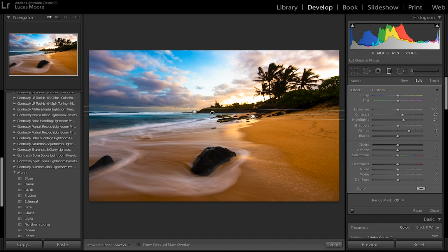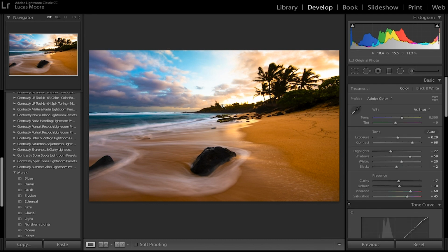Let's see, I like that right there. And also, what I'm going to do in this photo is you can see that the sun is rising right over the horizon right here, and there's a lot of blue and purple in this part of the sky. So I'm going to try to do a filter over towards this side of the sky, just so that there's a complement to the blues and purples. I'm going to make this one a little bit more of a warm temperature, to where the sun is coming up, so that you can see that there's a difference there. Yeah, I think that looks great.